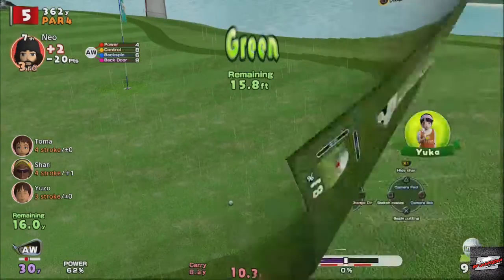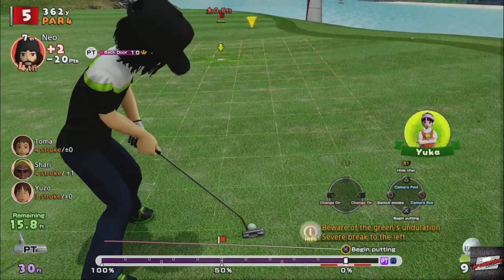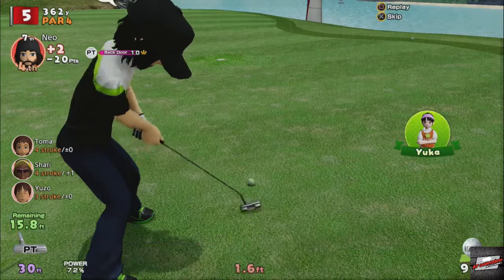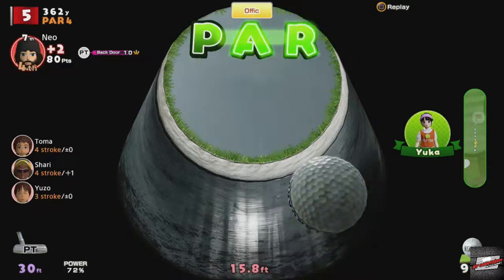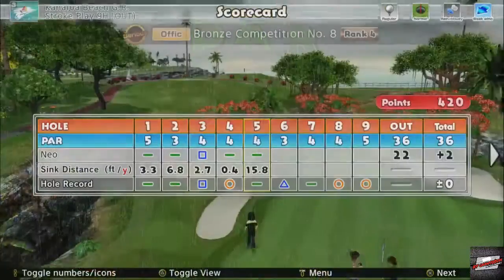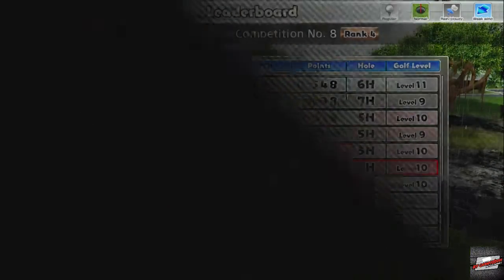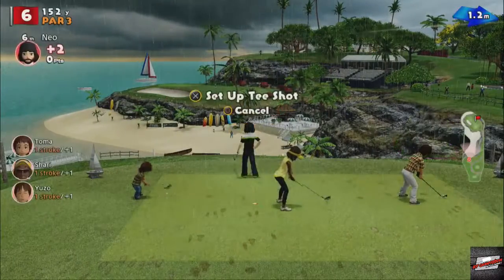Good. Just relax. Ugh, look at that slope we're on here. And we're putting uphill. We're putting uphill on a terrible slope. That's par. Clink! Got it. Did it. It happened. Like I said, putting's a little easy in this game. But that was fantastic. Hole 6. It's a par 3.